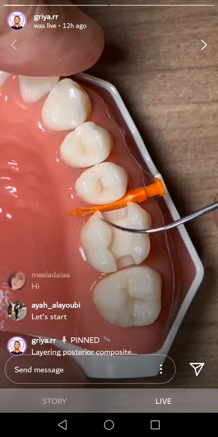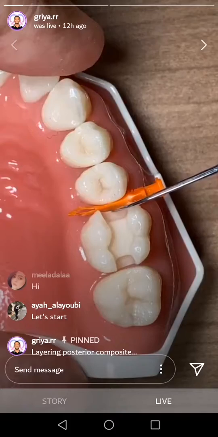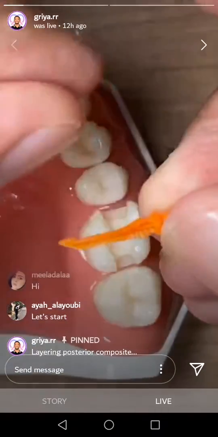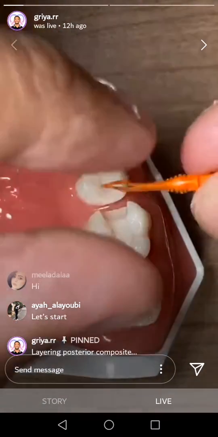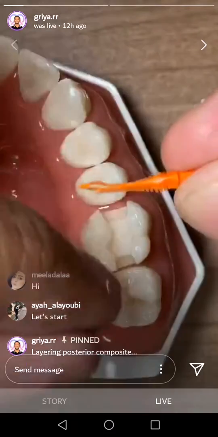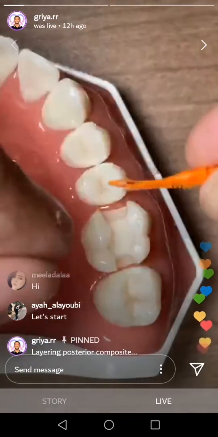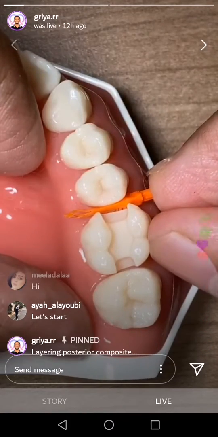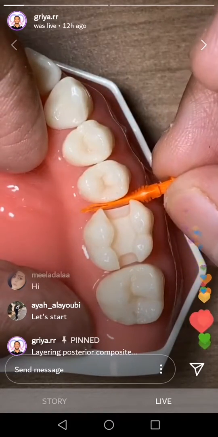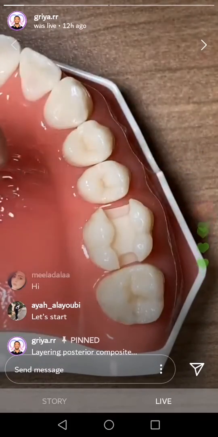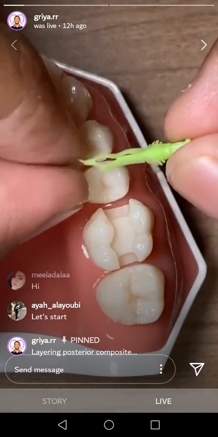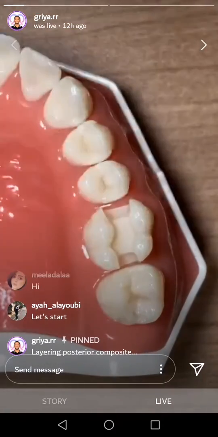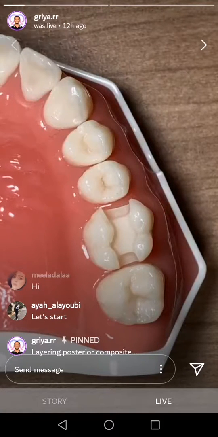If you feel they have gaps here, you can put some Teflon tape and make a circle, though I don't have Teflon tape right now. So you make a circle, put the Teflon tape, and then go again with the Teflon tape plus wedges. I really recommend that, rather than choosing such a big wedge, which is not good for the gums, or your patient may still have pain after treatment.